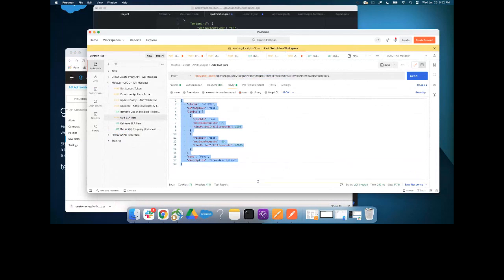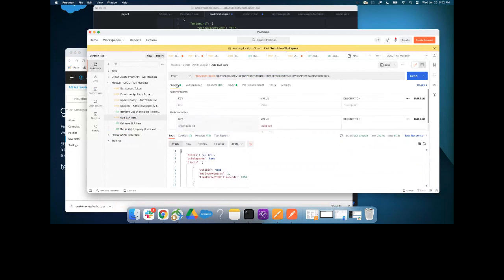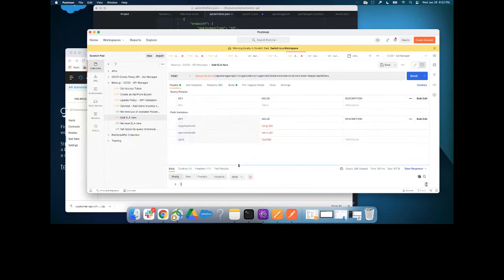So we want to add a SLA tier, and the process is similar where you're including, again, your environment ID and API ID as part of your path here. And then this is /tiers as the endpoint.